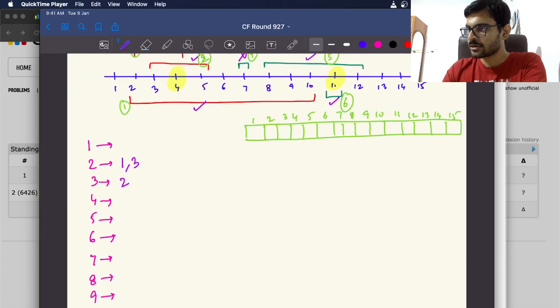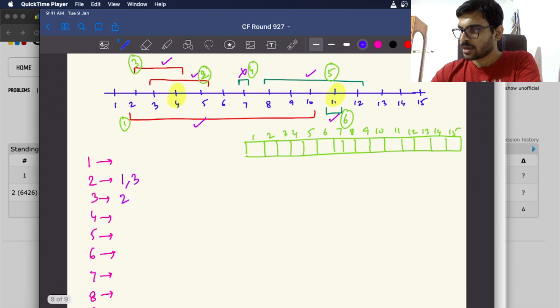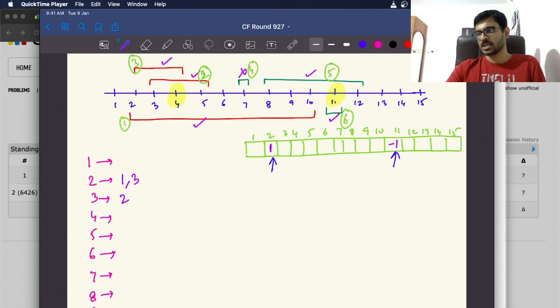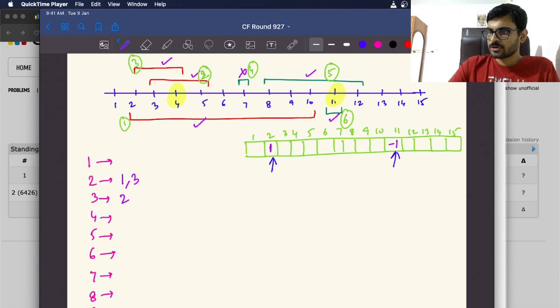Cat 1 is entering at 2 and leaving at 11. 11 onwards, it won't be there. So we can put 1 over here and minus 1 over here. Next, 3 is entering at 2 and leaving at 5.